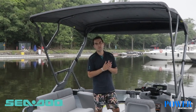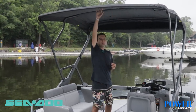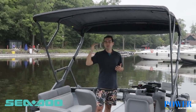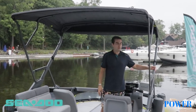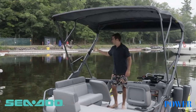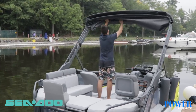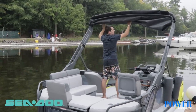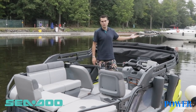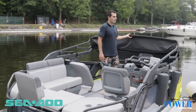The Switch B-mini top is an ideal feature offered on Sport and Cruise models, and also available as an accessory for the Switch base models. It features high marine grade fabric offering ideal protection from the sun, and it is functional all the way up to the top speed of the boat. It's very easy to use — one person can easily deploy it and put it down in a matter of seconds. The simple latches allow you to fold the B-mini top back down, so when towing the boat on a vehicle or crossing through a low bridge, you can quickly bring it down and then deploy it back up in seconds.